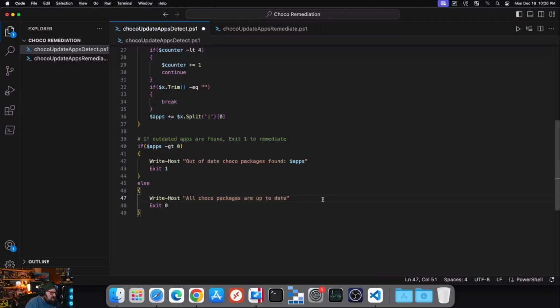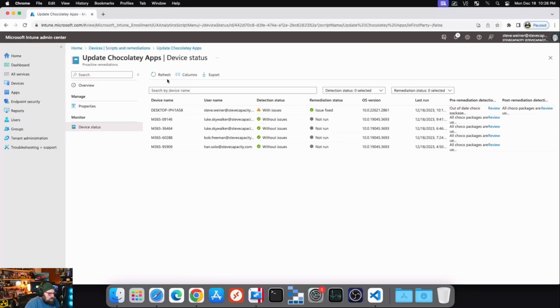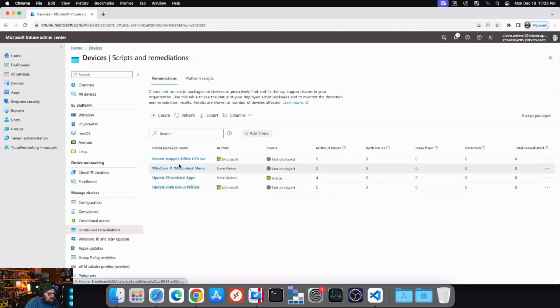I would say if you want to do something more on a per app basis, you would just have it look for Adobe Reader, just have it look for Notepad++, and then you would have separate remediation policies per each app, if that's what you wanted to do. But other than that, I think we're in good shape.